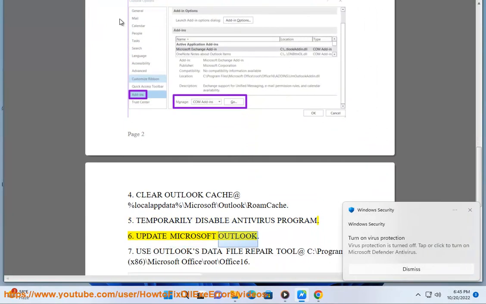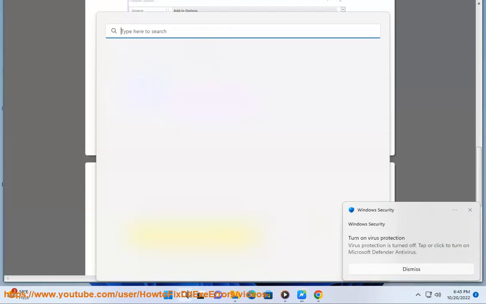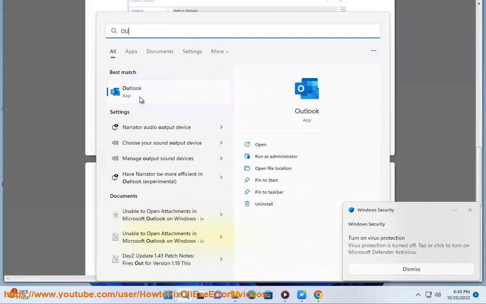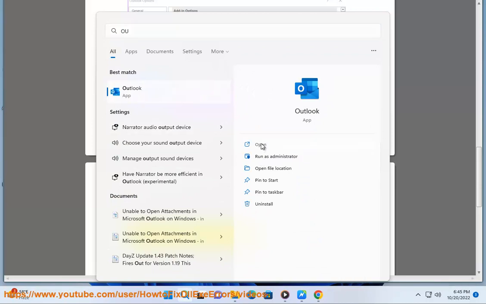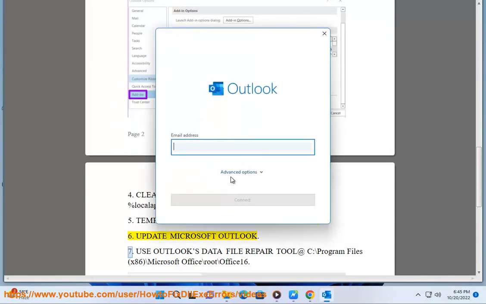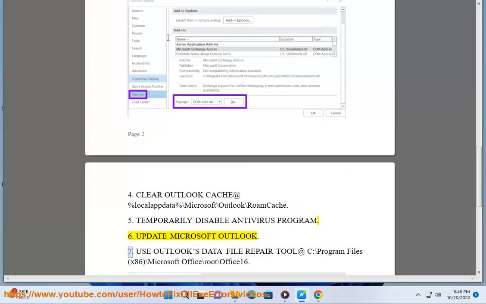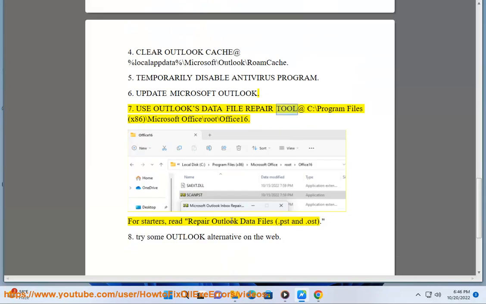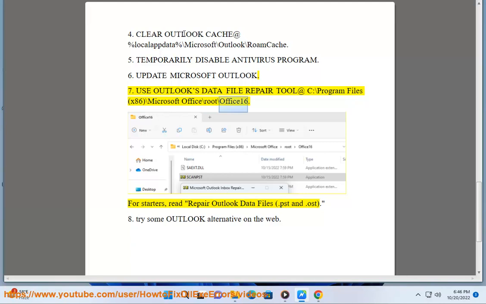6. Update Microsoft Outlook. 7. Use Outlook's data file repair tool at C:\Program Files (x86)\Microsoft Office\root\Office16.